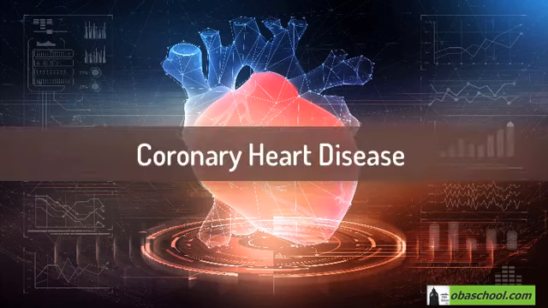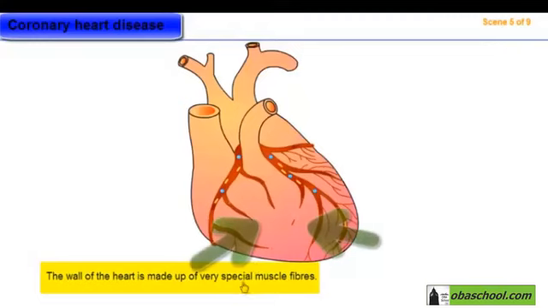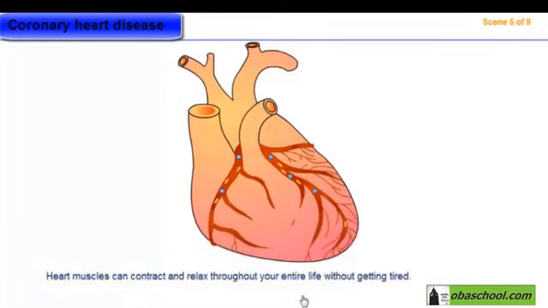This tutorial is about coronary heart disease. We have previously learned that the wall of the heart is made up of very special muscle fibers. These muscle fibers contract in order to allow the heart to pump blood all over the body. Now, these heart muscles can contract and relax throughout your entire life without getting tired.